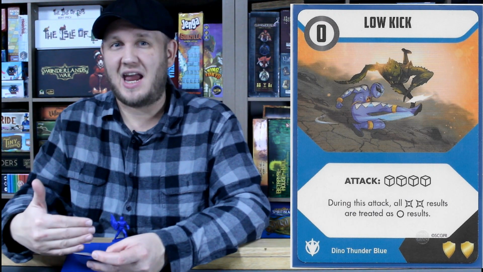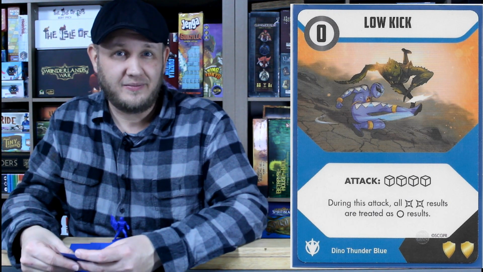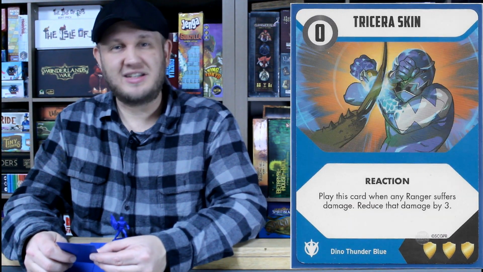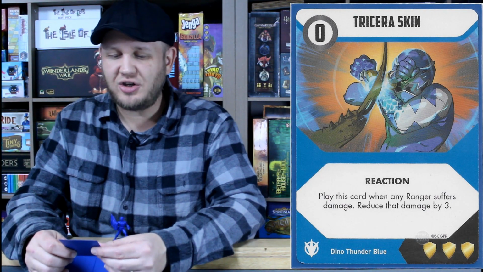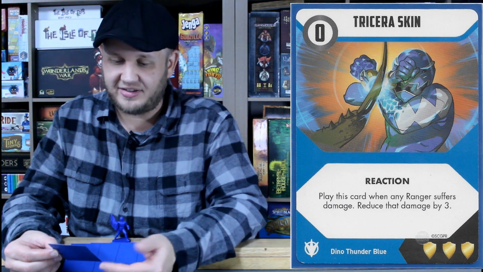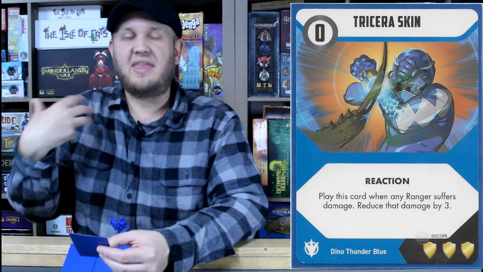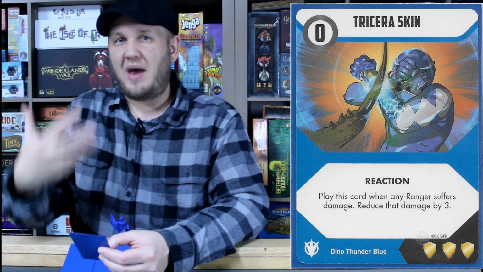And again, because he's a gamer, who doesn't use the low kick or hasn't tried the low kick strategy before? His Civilian Power, Tricera Skin, a 0-cost reaction card. Play this card when any ranger suffers damage, reduce that damage by 3. And it itself is a 3 shield card, obviously, because this is big. This is a big thing for Ethan, and that would be all this defense. His Tricera Skin is impenetrable. He can use it almost as offensive when he's pushing against it.